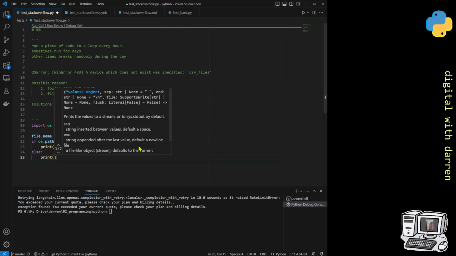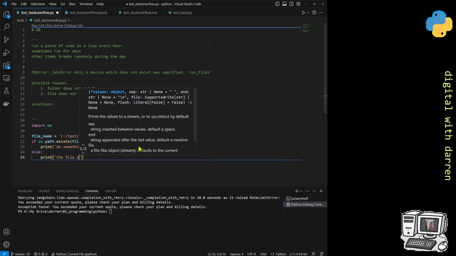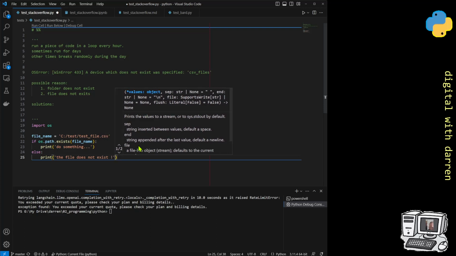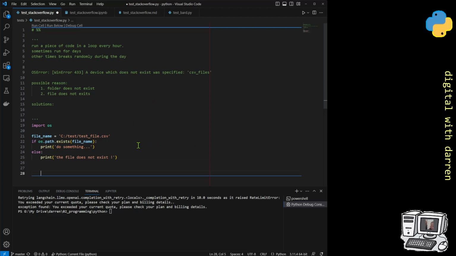This is a common pattern, by the way. So something like this would handle your error.